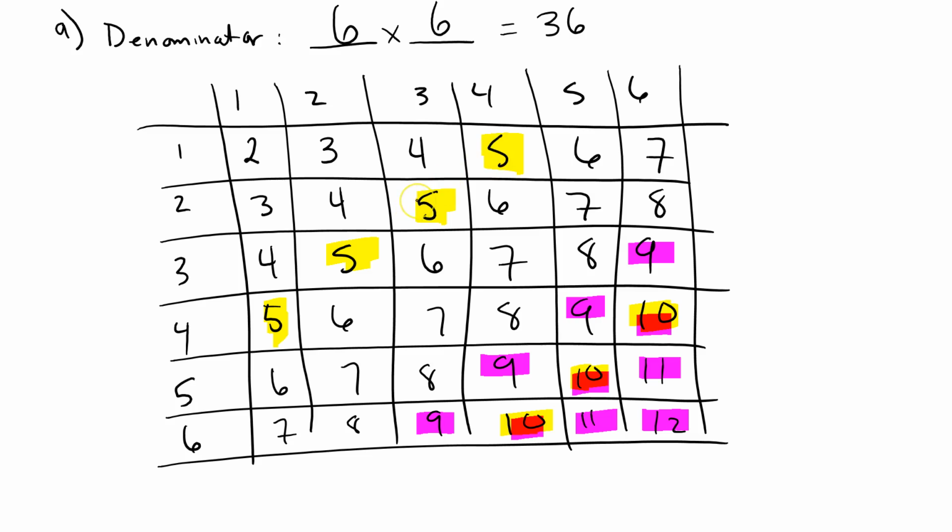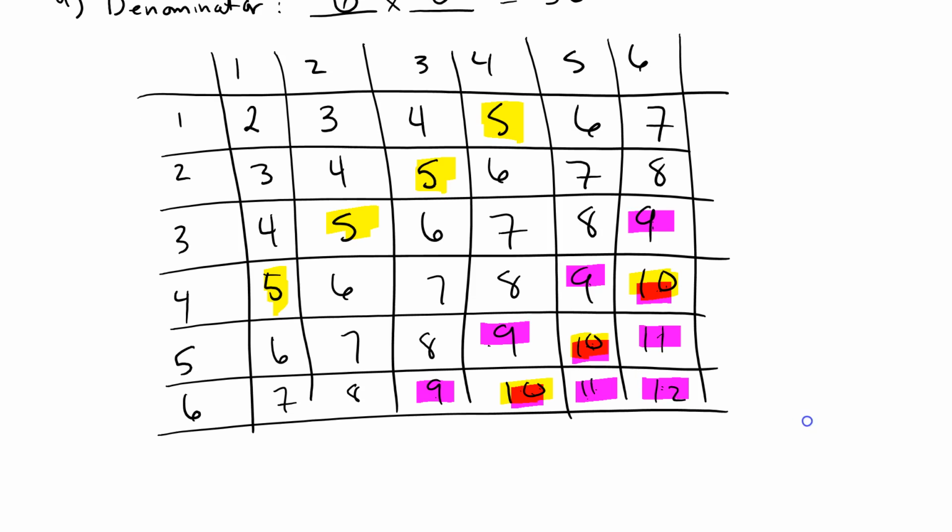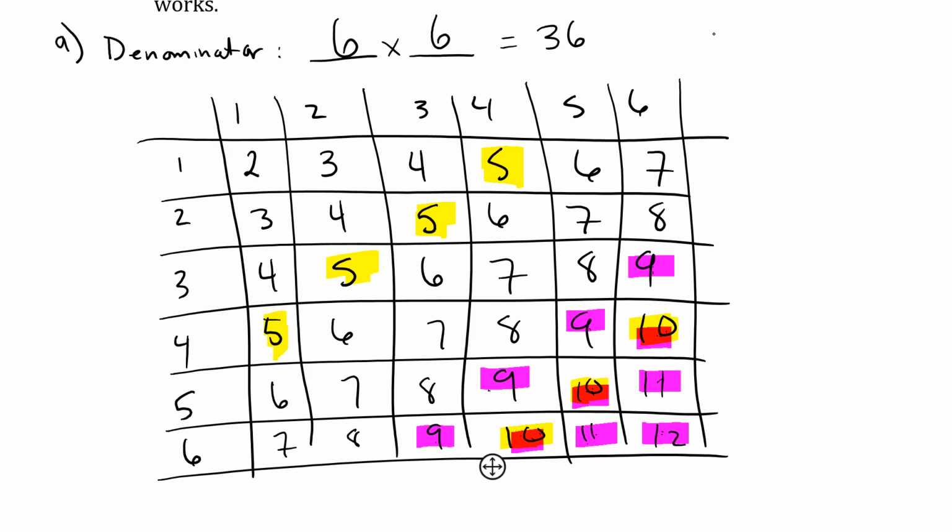So I can't just say the number of outcomes that are multiples of 5 are 1, 2, 3, 4, 5, 6, 7, plus the number of rolls that are greater than 8, 8, 9, 10, 11, 12, 13, 14, 15, 16, 17, because that means that we will have counted these two twice. So, if I count the number of favorable outcomes here, 1, 2, 3, 4, 5, 6, 7, 8, 9, 10, 11, 12, 13, 14, and take care not to double count, we're going to get a numerator of 14. Because that's the number of favorable outcomes.